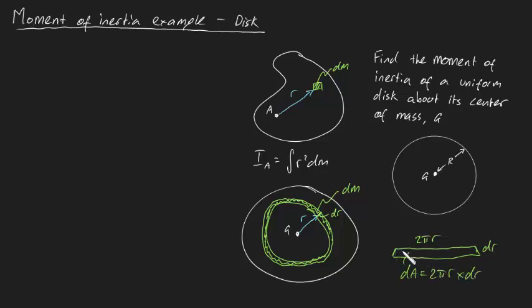So notice we're using the fact that the thickness is negligible, so we can treat this like a rectangle. Well, we're not done, we haven't found dM yet, we've found dA, but fortunately we know density is relating to mass and area, and we can say dM is in fact just our density times by dA, so it's going to be our density times by 2 pi r dr. This is our element of mass just here.